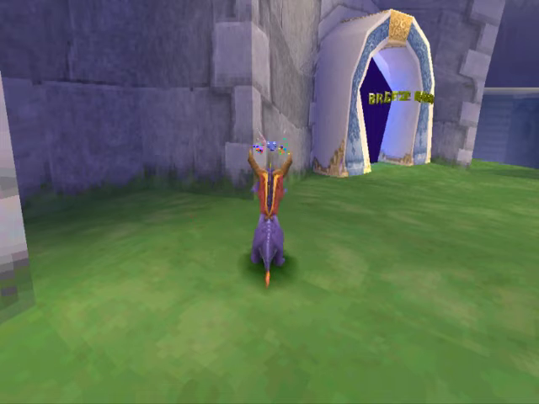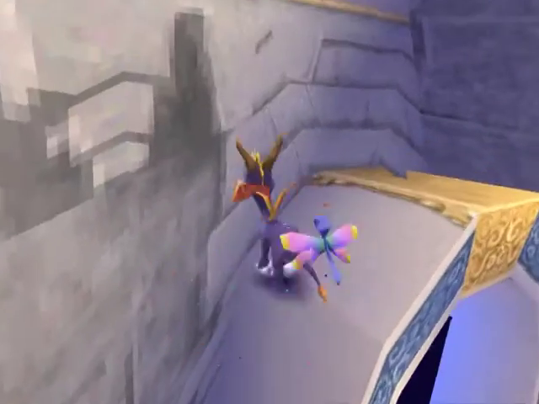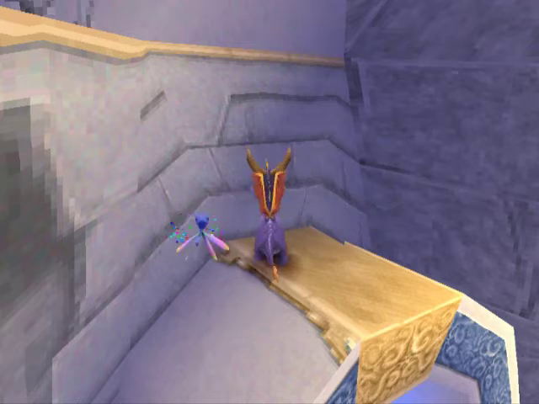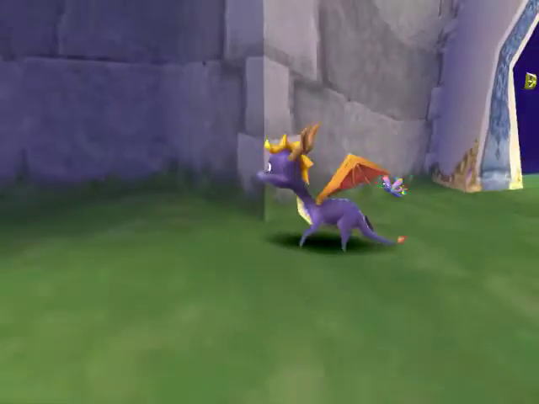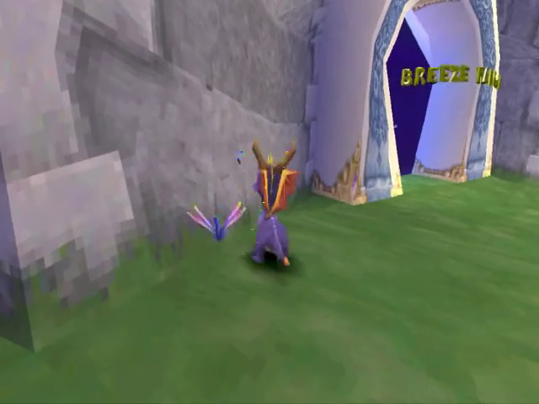And obviously I can't slow this down at all, so I'm just going to do it and then try and explain what I've done afterwards. Okay, so what I did there was I did a walk from this corner to this vertical line, and then at that point I did the double jump.